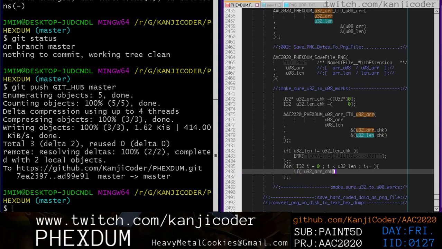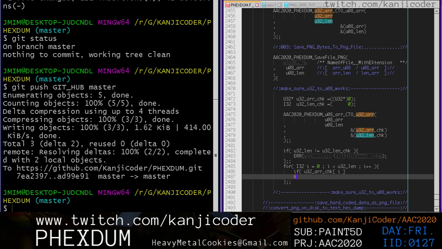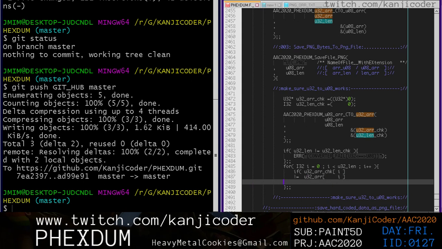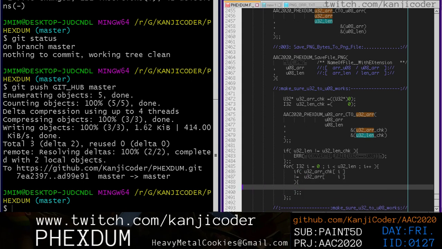If this value here is not equal to the U32 array, if these two are not equal, then we have a problem. And so we'll just say error.